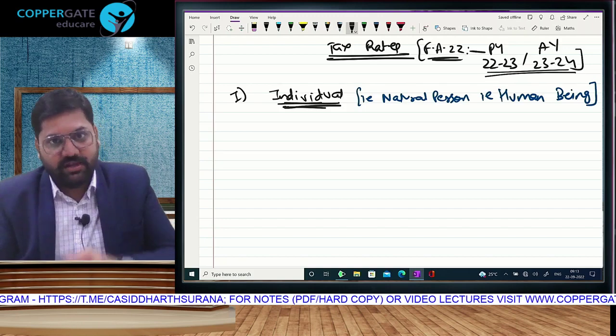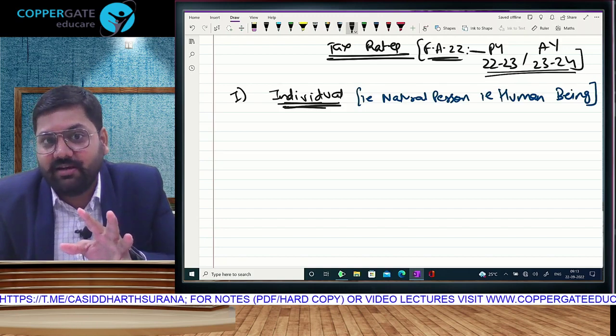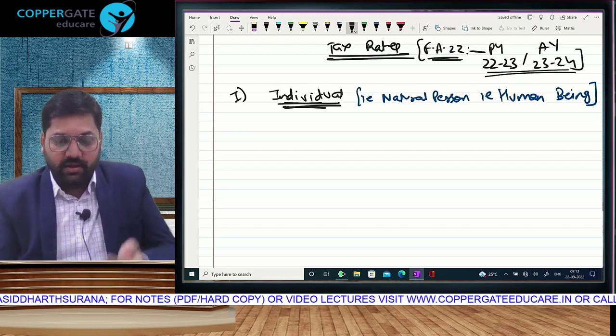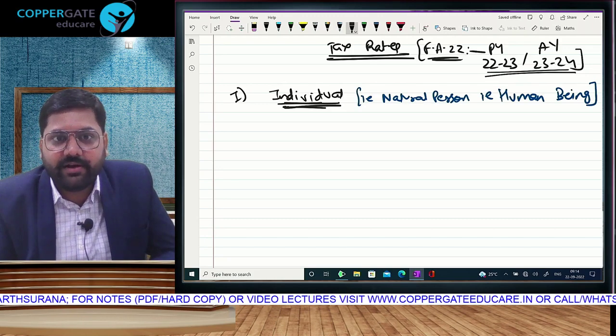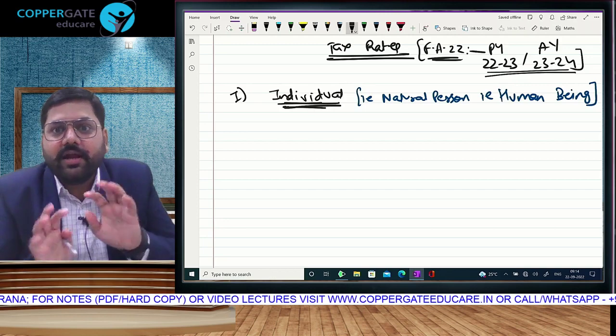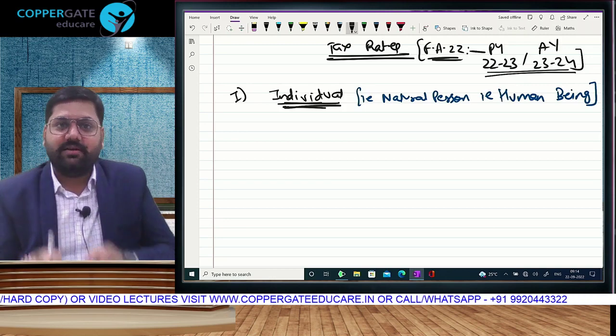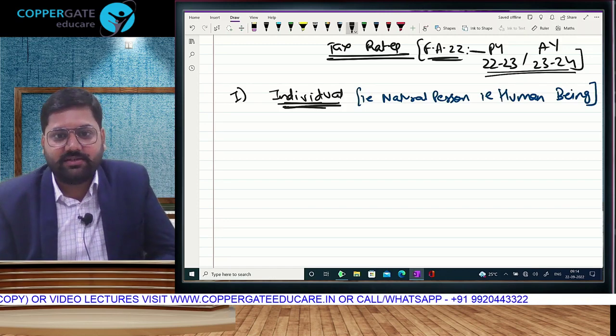See, with me also, you all don't get insan wala, human being wala treatment in office. But still you all are covered here. And I am a married man. I have been married for 8 years. I also don't get human beings wala treatment at home. But I am still covered here because in the eyes of income tax, I am also a natural person.